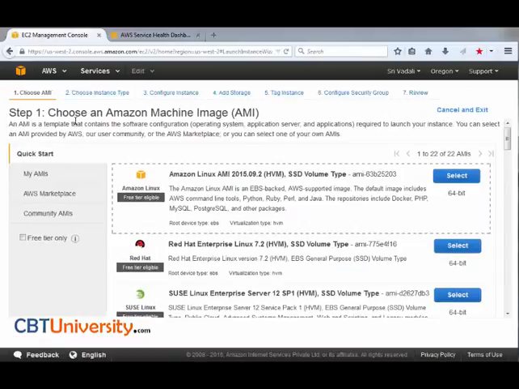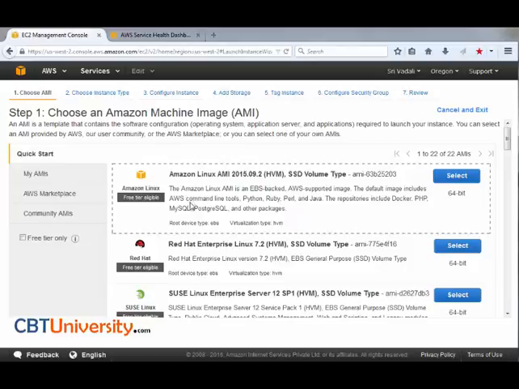Step 1. Choose an AMI, Amazon Machine Image. This is a template of software where operating system, application server, and applications are pre-configured to launch an instance. You can select an AMI provided by the AWS, or user community, or the AWS marketplace.